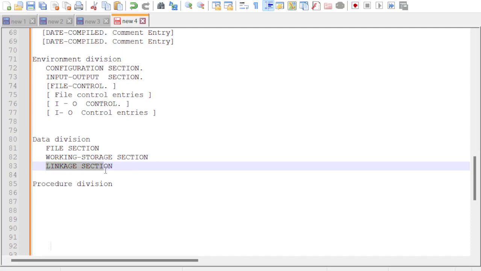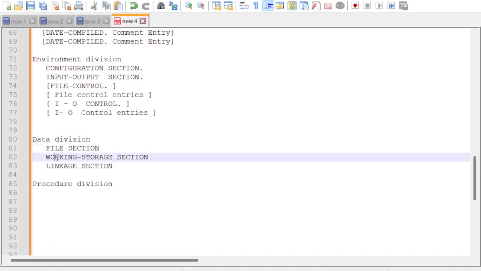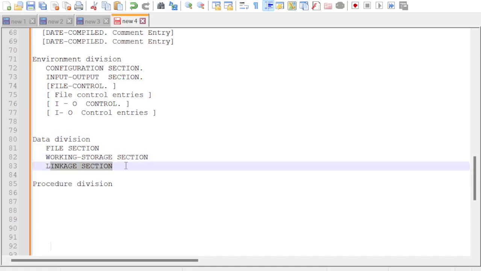This is used to pass data from one program to another program, or to retrieve data from outside of the COBOL program, like JCL parm and SYSIN card, etc. Once we come to an example, we'll know how to use the linkage section. For now just remember its name. Under data division, we have file section, working storage section, and linkage section.